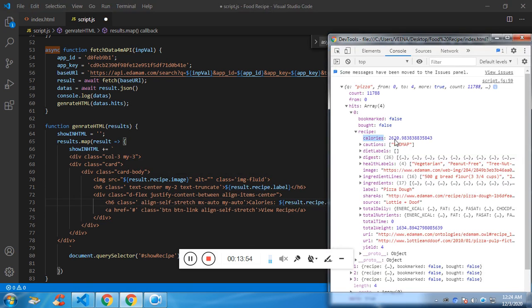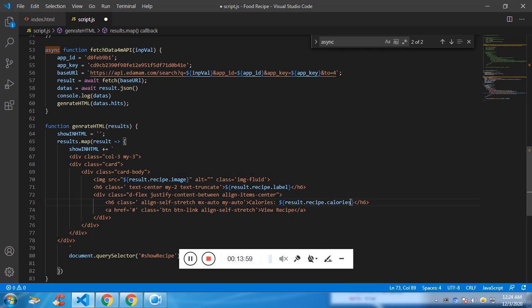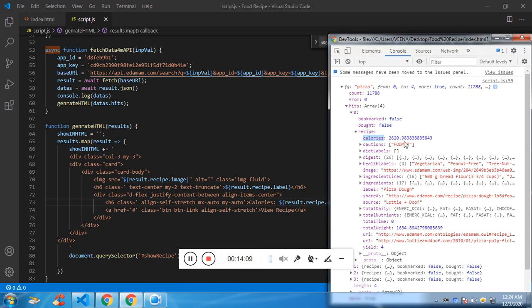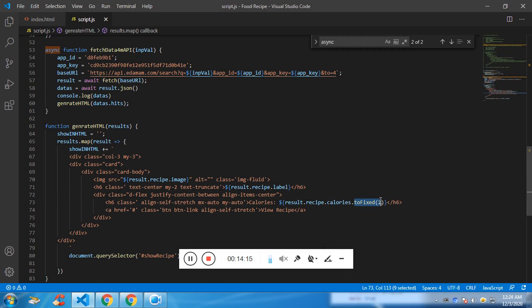If you see the calorie is too long, it is getting continued even after the decimal. So to stop the value after the decimal, I need the 2 values after the point. So that's the reason why I have added 2 fixed. And just like that you can give the href as well.